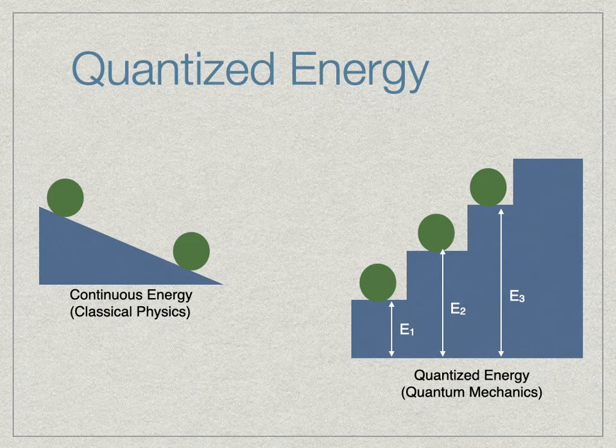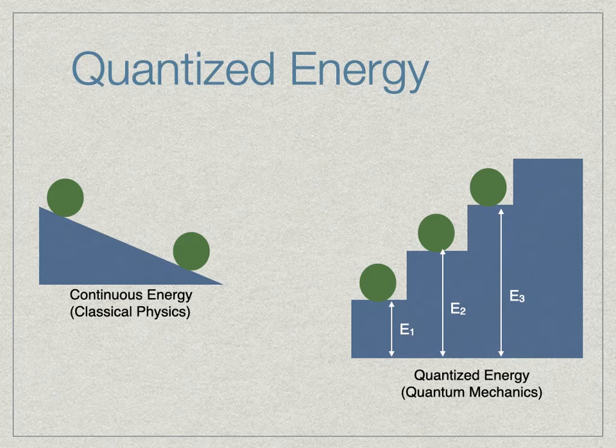And if you think about these two positions, position 1 at the bottom, position 2 at the top, how many possible positions are there in between those two things? Hopefully in your brain you recognize that the number of points in between any 2 points on any line in geometry is infinite. You can always cut the line in half and in half and in half infinitely. And so the possible energy positions on a ramp are continuous. They're infinite.